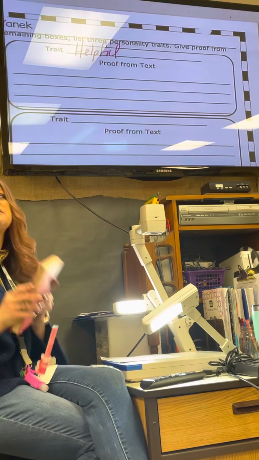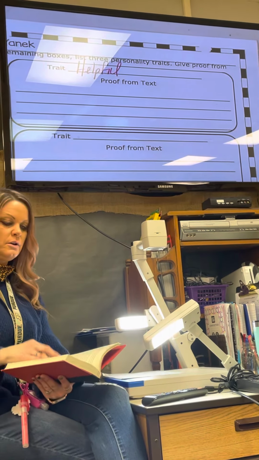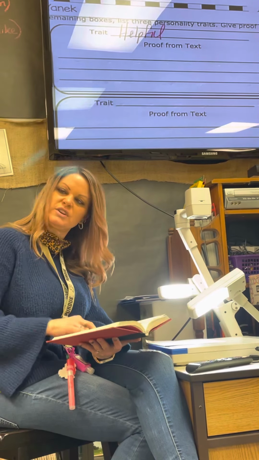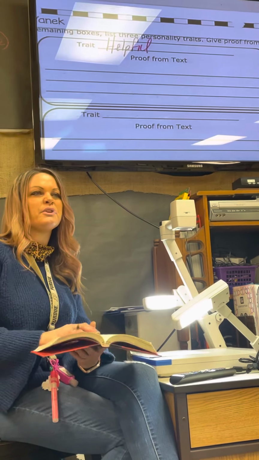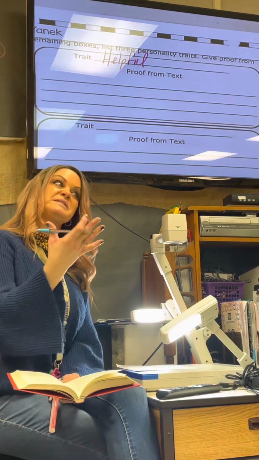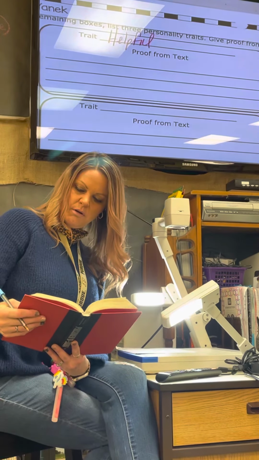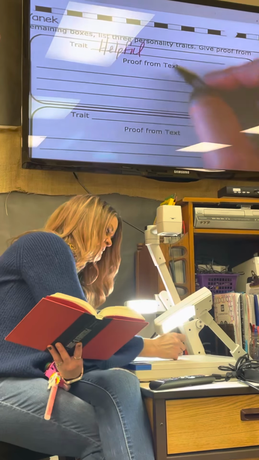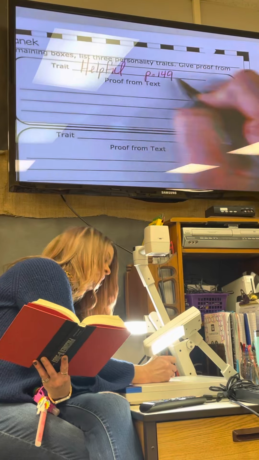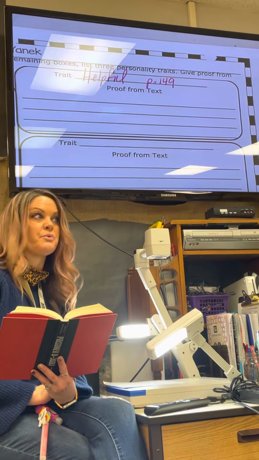And let's go ahead and put the page number where we're going to find our proof or our evidence. Chapter 19 was rather short, so it shouldn't take us long. And Henry already gave us the situation where he was the most helpful, and it was when he was warning them or giving them some advice. Henry, what page? 149. Page 149. Okay, so what is the proof that he was helpful? Let's see if somebody else can help you.